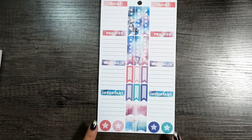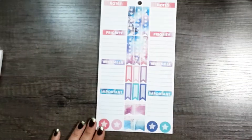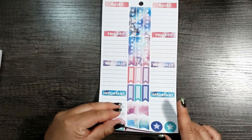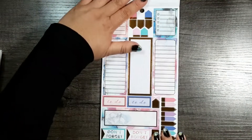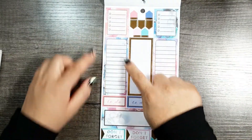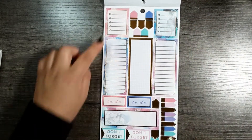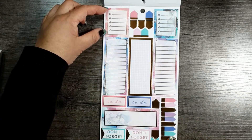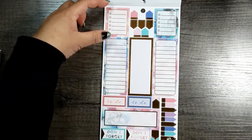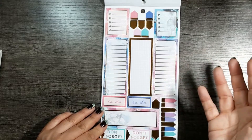And this is notes, priority, remember, and importance — some bullet boxes and flags. Then this is paper stickers with the dark gold foil on them. I really like these in my notes section in my Happy Planner — they don't take up the whole column and still leave room for decorative stickers or writing. These are sized to fit a Recollections vertical box, which is shorter and slightly narrower than the Happy Planner vertical size, but you can easily compensate with washi tape, color pen, or your highlighter.